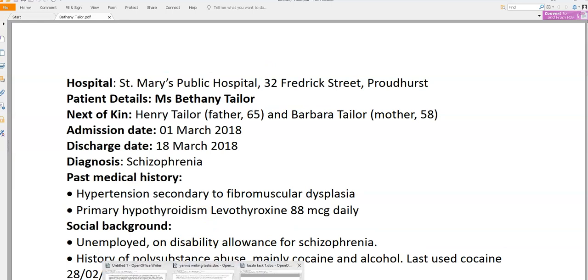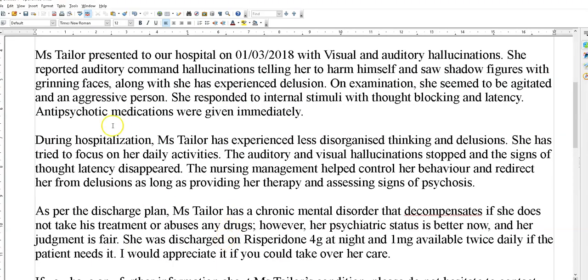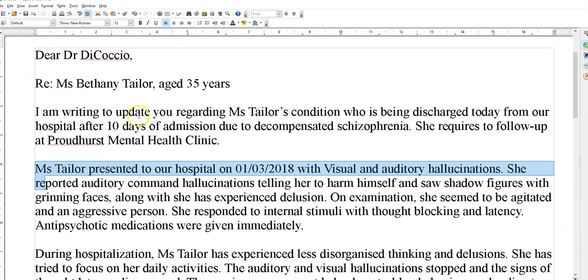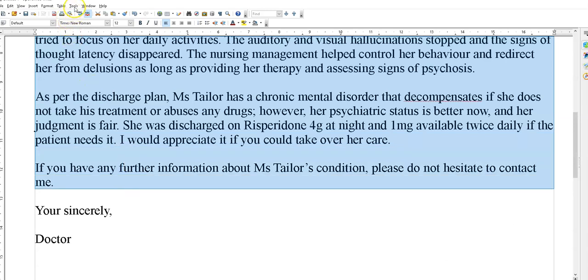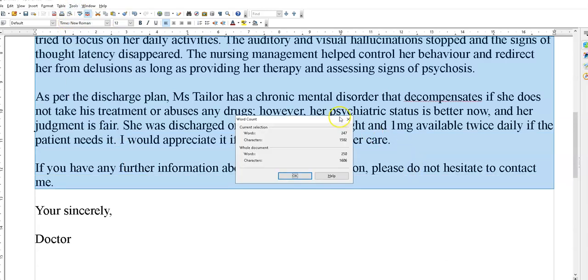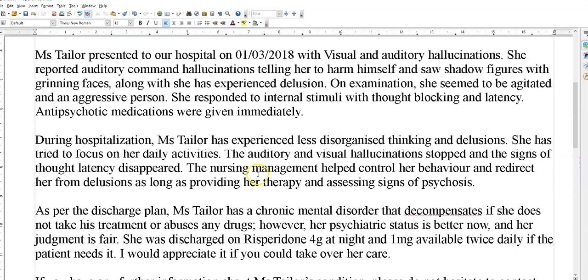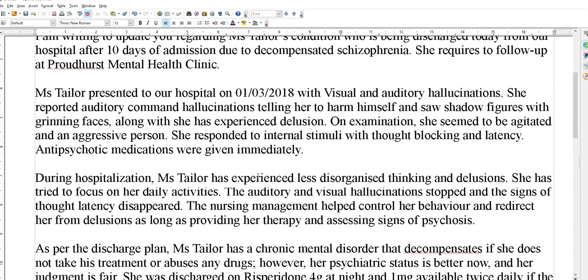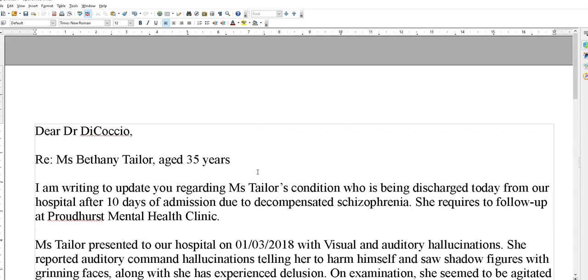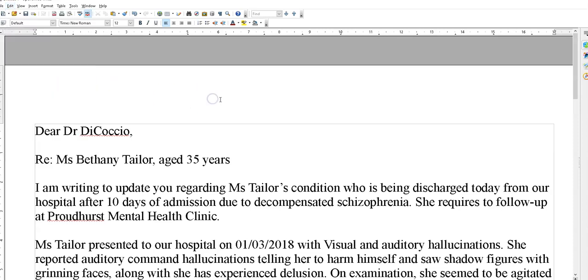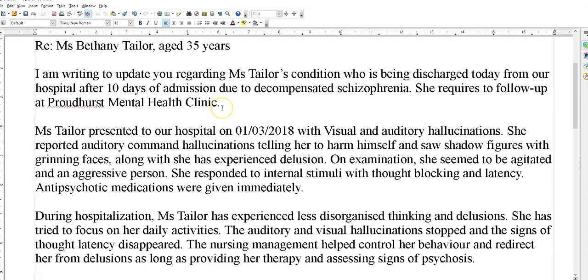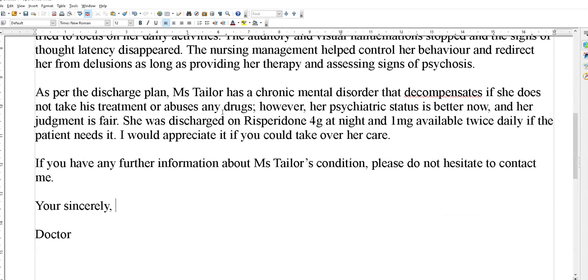So we have a letter here. Okay. So let's just have a look at it first, and we'll see what we've got. So word count 247. Okay, that's not too bad. They don't really count the words in any case, but we could cut some things out here. But what I'm more interested in here is the fact that a lot of this has been copied straight from the notes, virtually word for word, and that's not good. That's not what they want you to do at all.